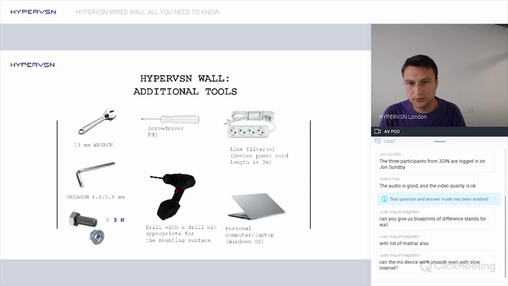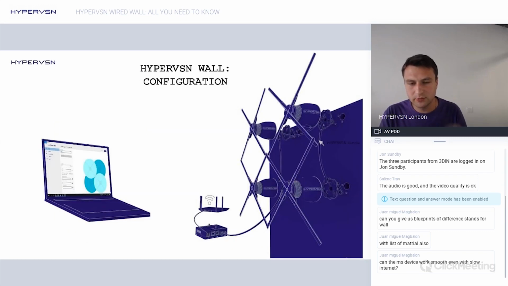So the devices are hanging on the wall, and they are connected between each other. Now let's talk about the connection. Let me open this slide. So remember about the terminator, which you need to put inside one port on the first device, and in the second port you need to use the RJ14 wire, the white wire. One end of the RJ14 wire you will put in the second port, and the other end you will put inside the second device in your wall. Thus you will have a connection between one device and the second device.